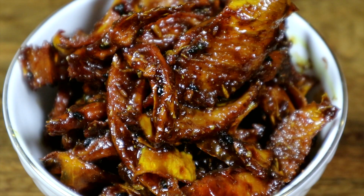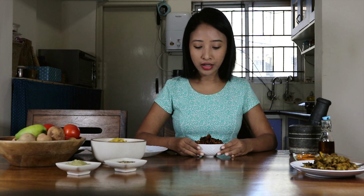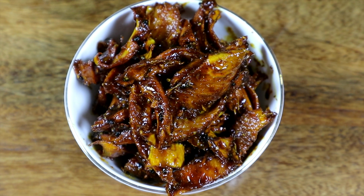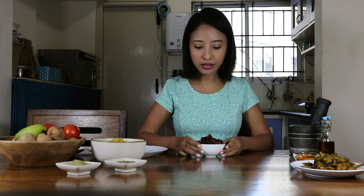It's ready. Mine has become slightly more red than usual because I think I added a lot of the red chili powder, and you can reduce it. I like it slightly hotter than the regular people, so I think this will go perfectly for me. I have not even tasted it yet, but it's really smelling good. I can feel a slight tanginess coming through, as well as a lot of sweetness. This is a sweet, sour, salty combination, and if you like savories, then I'm sure you're going to love this too.